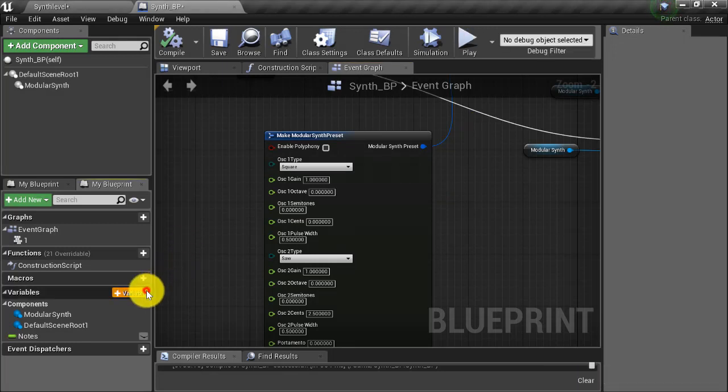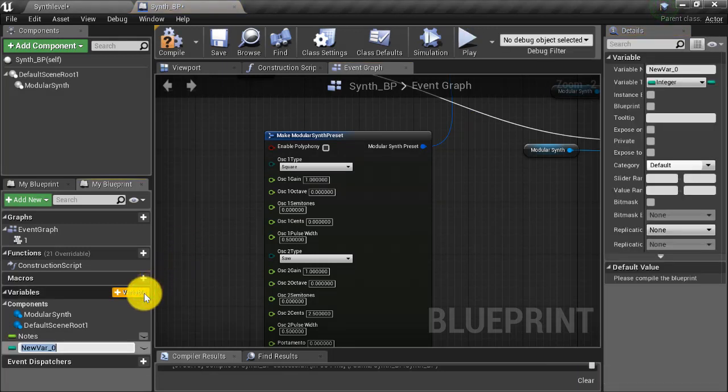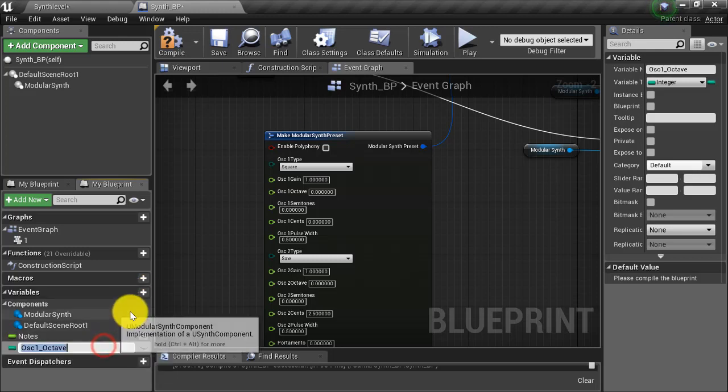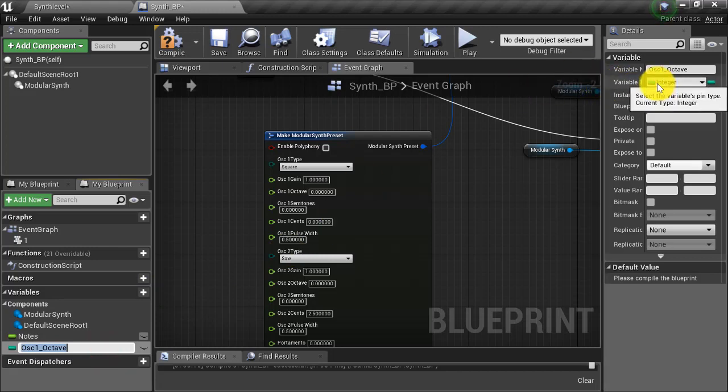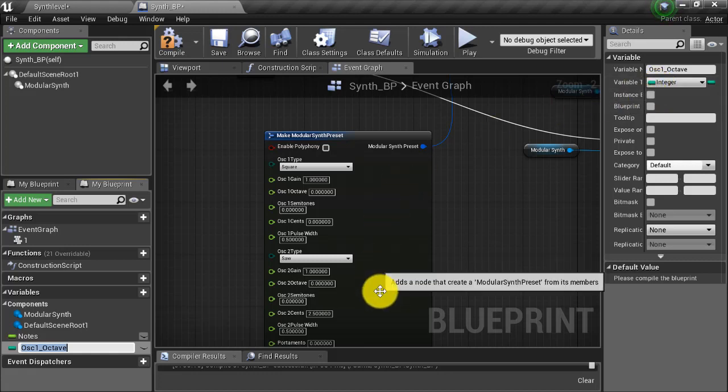So the first thing I'm going to do is create a variable. And I'm going to create this variable for, say, oscillator 1 octave. So I'm going to call this variable osc1_octave. Hit enter. And then I'm going to make sure that my variable type is an integer. Having the variable as an integer for the octave will make it simpler for now rather than a float.